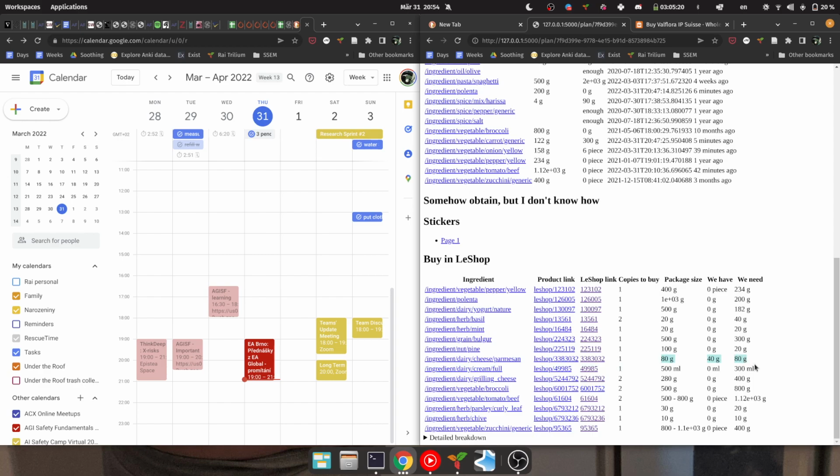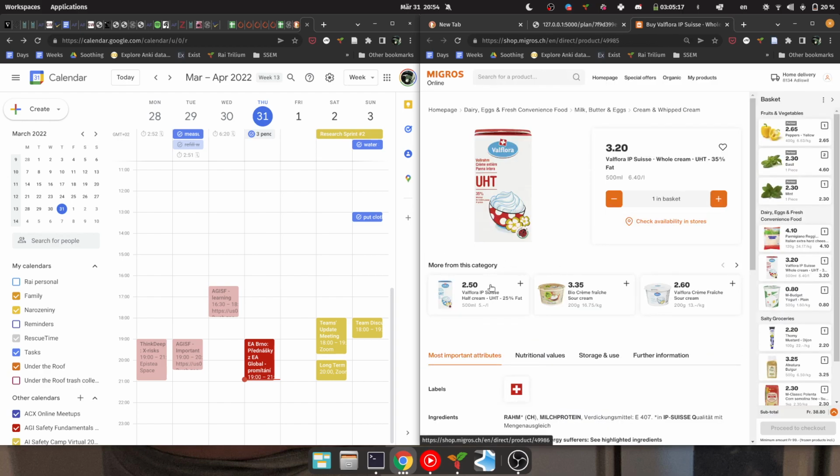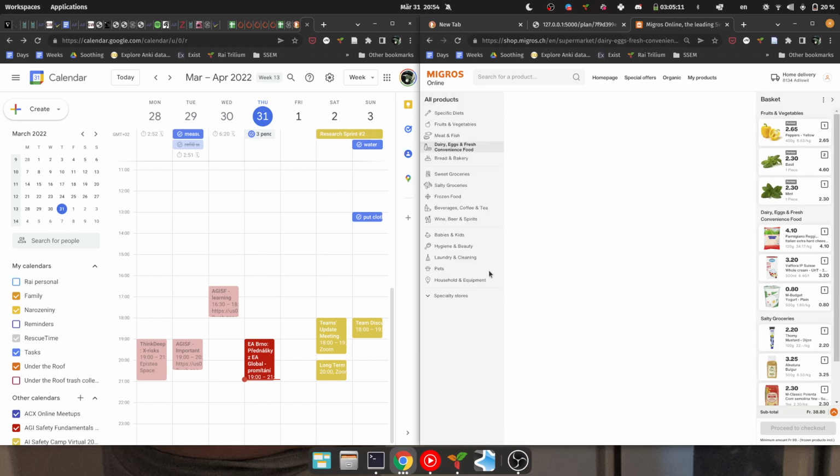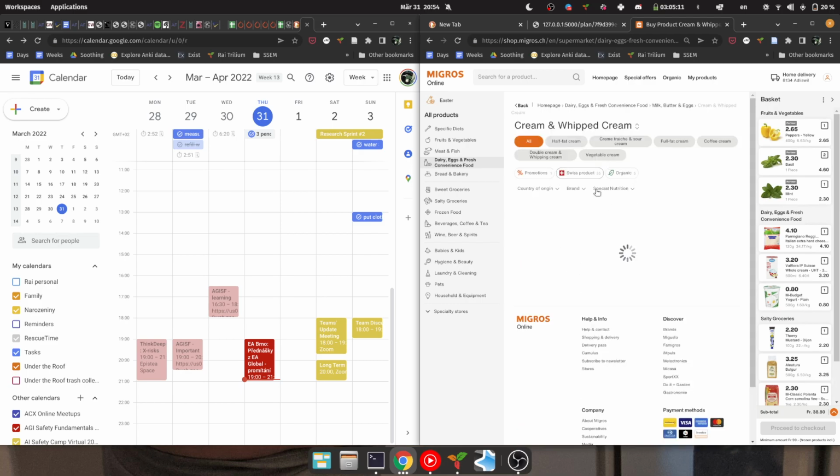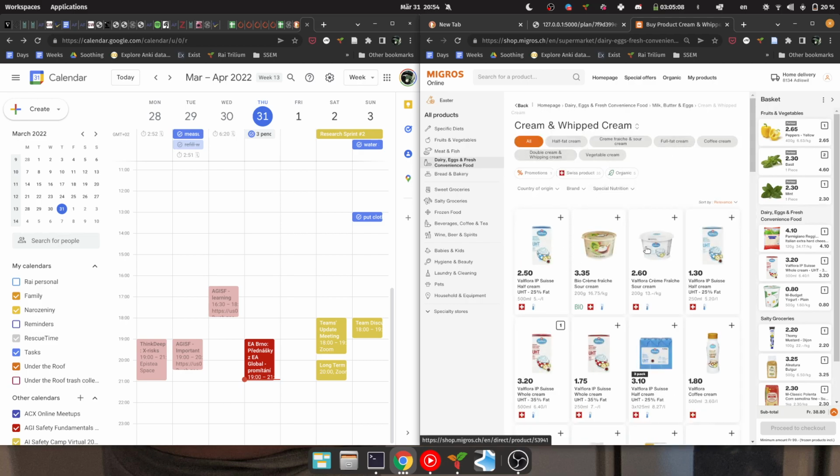So actually we only need 300 milliliters of full cream, we don't need 500, so I'm going to look for whether there is some smaller package of full cream. Yeah, there is. Let's buy this one instead.